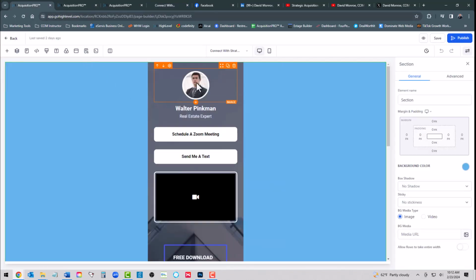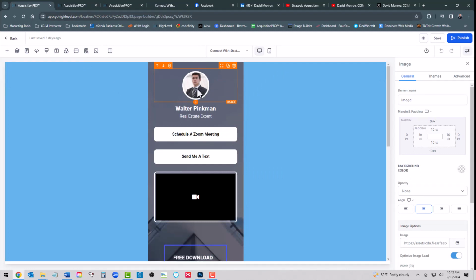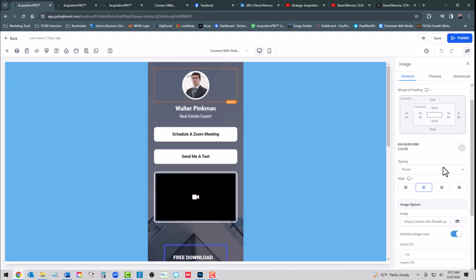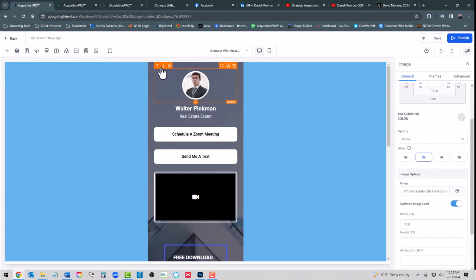So if I come back, first thing I need to do is change this, because this is one, not me, and two, not our logo. To change that, you click on the orange box inside here. You'll notice that there are orange boxes, there are purple boxes, there are blue boxes. Each one of these means something different.